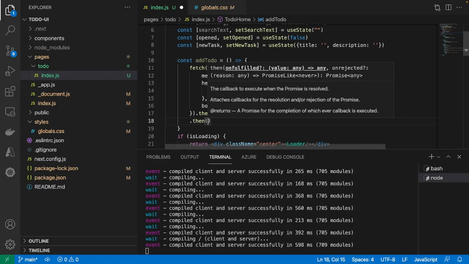And this data is simply what I'm expecting to get back from the API, which is the to-do that we just added, but with other information such as the ID that it's now associated with, the time that it was created, and the time that it was updated. So some more properties were added as it was added to the database.